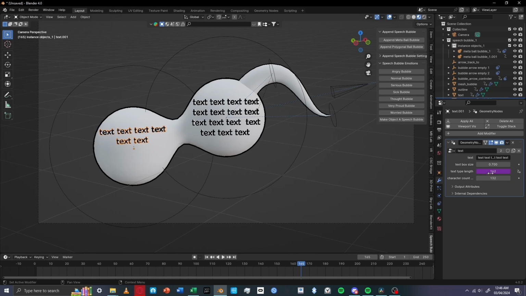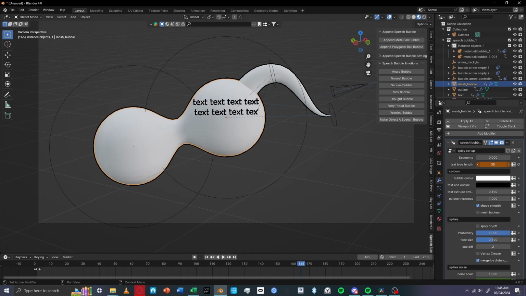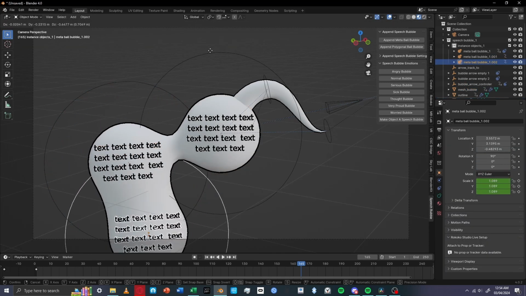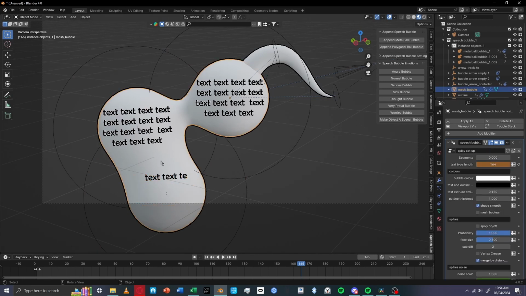If you put the character count of all the previous bubbles into the character count before, then it will lead from one bubble to the next. I have tried automating this, but I can't find a way of accessing the character counts of previous bubbles. I've tried coding, drivers controlled by coding, and geometry nodes, but none of it worked. If you can think of a solution, please tell me.